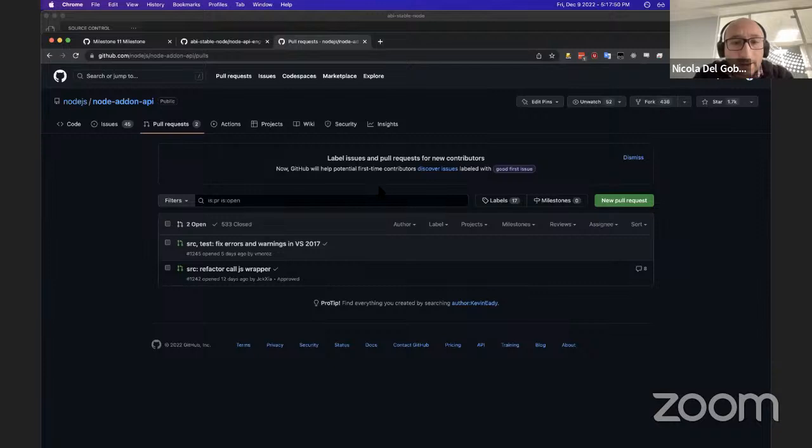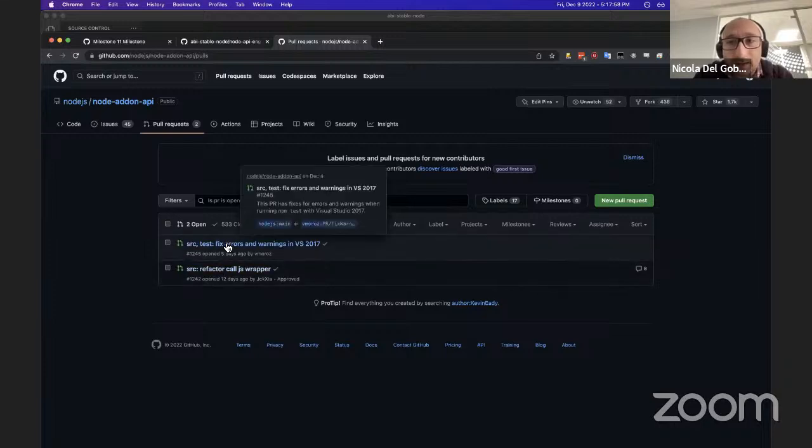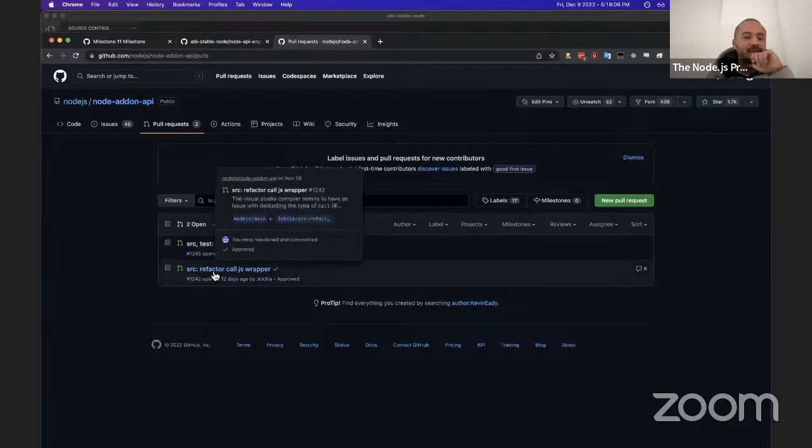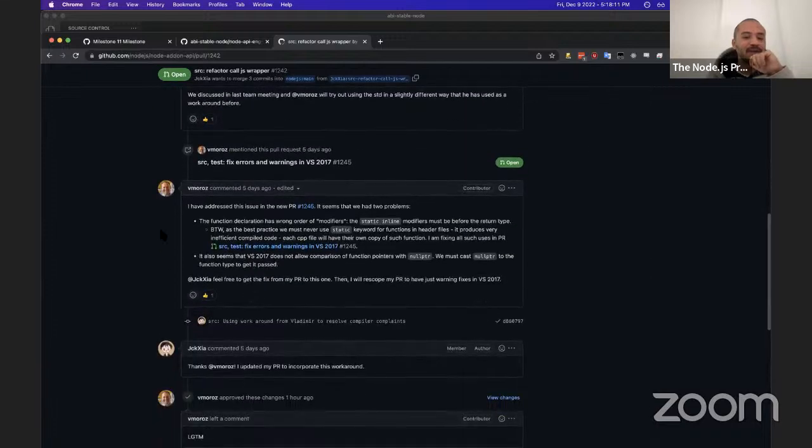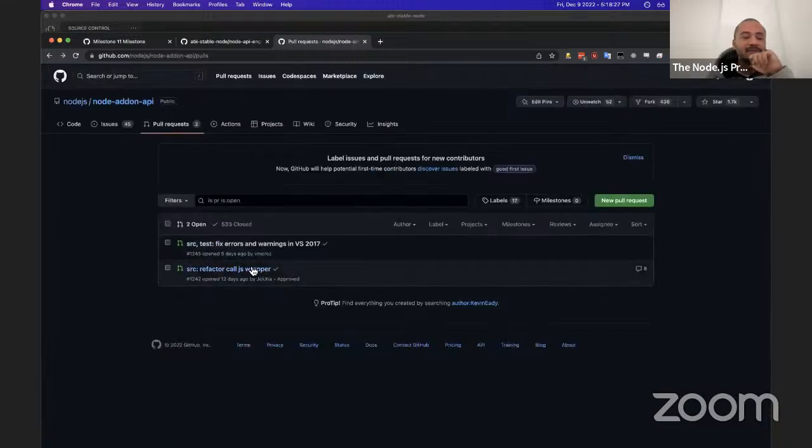I don't know if you want to add these two pull requests, or maybe we can proceed to make the release. I think it would be beneficial, especially considering one of Vladimir's comments here, where it produces very inefficient compiled code. Each CPP would have their own copy of the function. So let's add both of these PRs to the list.